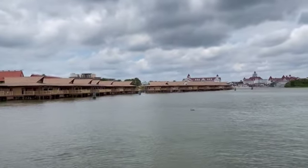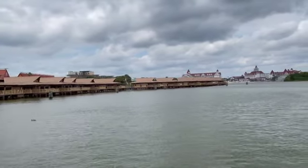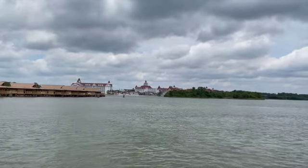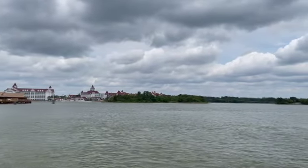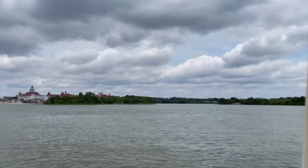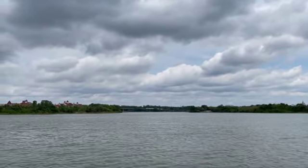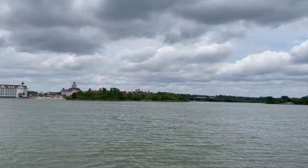So here we go. I forgot to say, when you come to Magic Kingdom, you need to really allow yourself about 30 to 45 minutes of transfer time, because you park in the parking lot, then you either walk or you get the tram to the Ticket and Transportation Centre, then you're going to line up to get on either the monorail or the ferry boat, and then when you get to Magic Kingdom, you've got the access points, the touch points, where there's normally not too much of a line, to be fair, other than maybe at park opening, but you get into there and then get to the happiest place on earth and enjoy the magic.